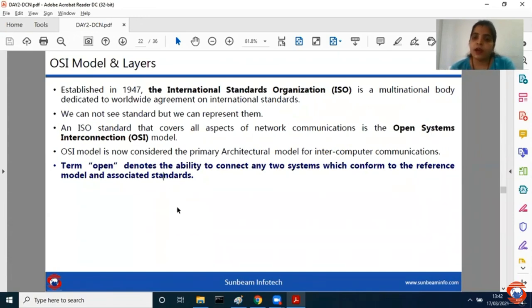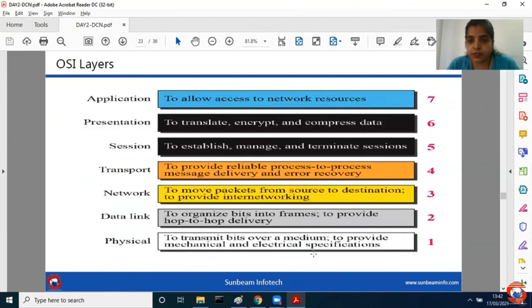And that is why we are conforming, we are accepting that whenever I am designing any network model, I follow the open system interconnection model, kind of accepting the agreement. I'm following some standards, right? So OSI is the name of the standard, ISO is the name of the organization. These full forms are asked in your CCAT exams. Now, OSI has 7 layers.